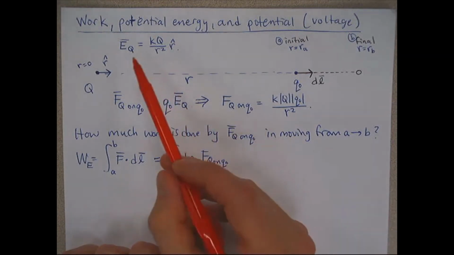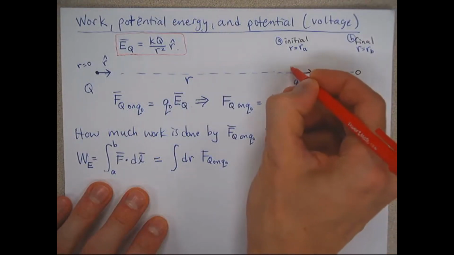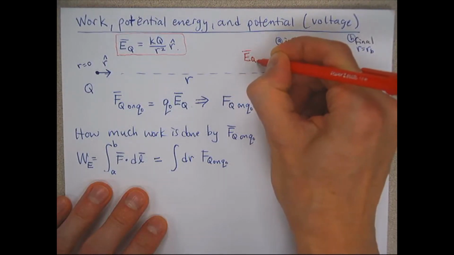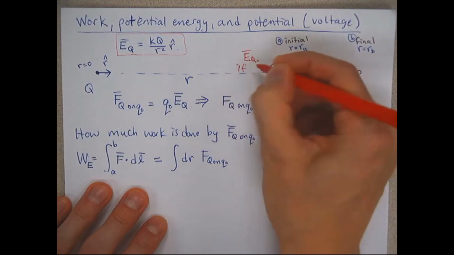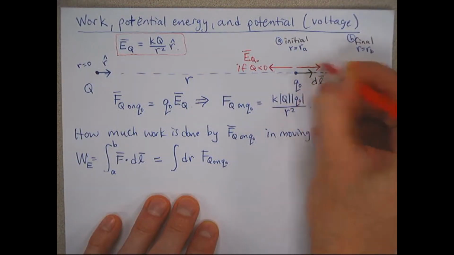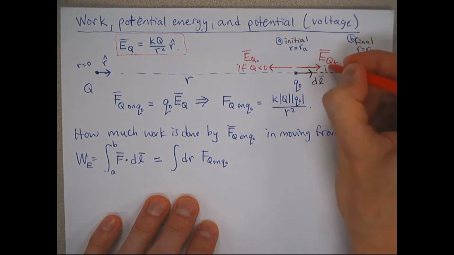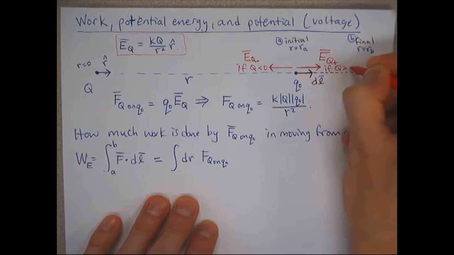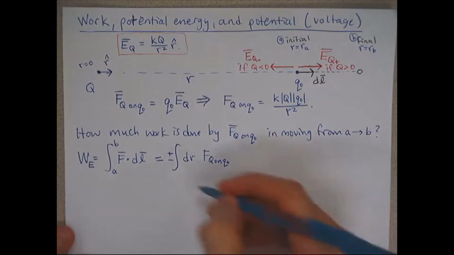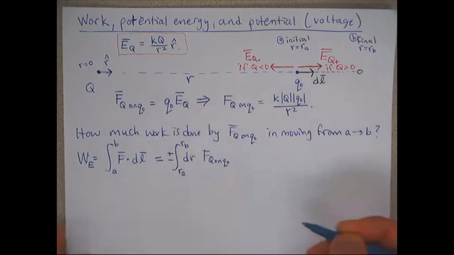So this E, vector E field that we defined earlier, will point towards the source charge. I'll call that EQ minus if the charge is negative. And of course there would be an electric field pointing this way. We can call it EQ plus if that charge is positive. That will dictate whether this work is positive or negative when we travel from the coordinate RA to RB.